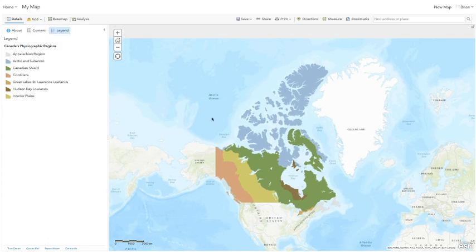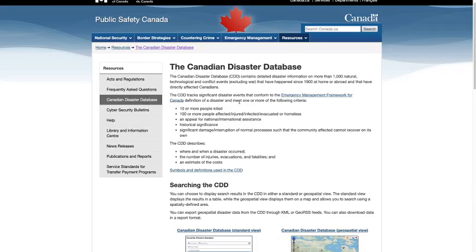And I prefer this method I'm going to show you just because it gives you an opportunity to show students other ways where we can use GIS data or borrow from other places. And so I just have my students go to the Canadian Disaster Database. What's great about it is, first, as an activity, you can have students come up with a definition of what defines a disaster, and then compare to what the Canadian government says qualifies as a disaster, which is kind of interesting.